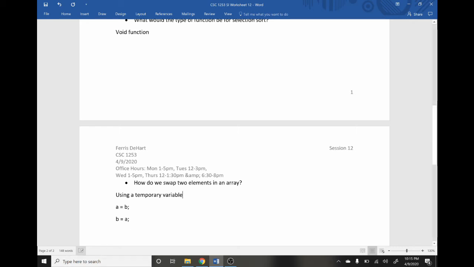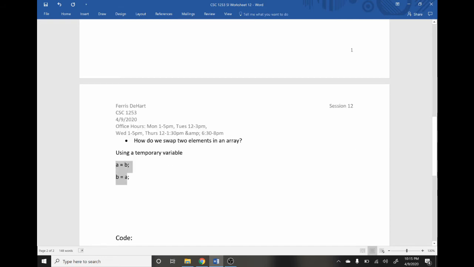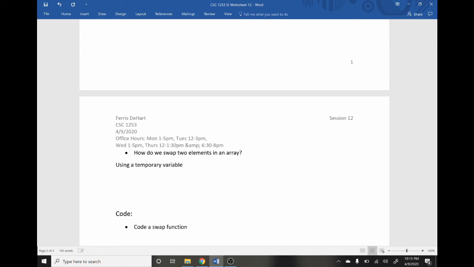Yeah, and you can create it. It's typically going to want to be the same data type as the two variables you're swapping, and you can just create it right then and there. Okay, so by using a temporary variable, you can set one variable equal to temporary.